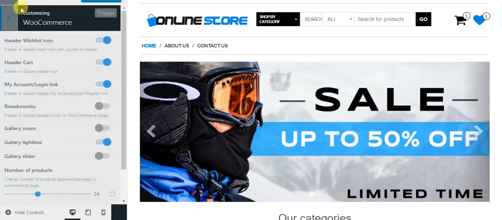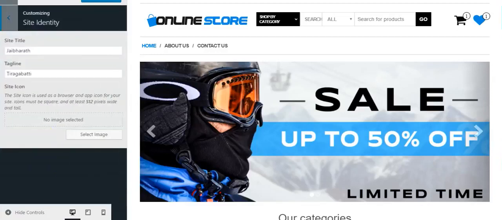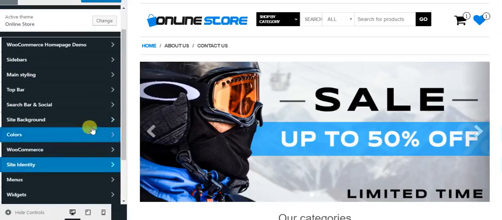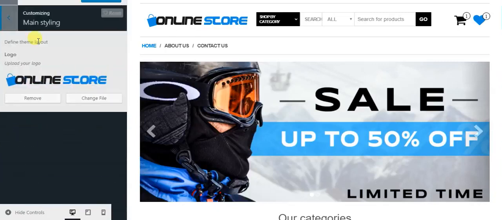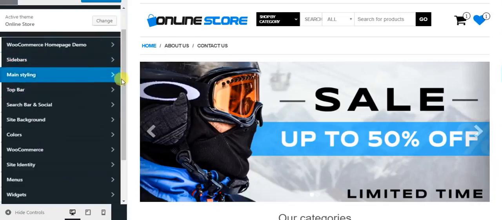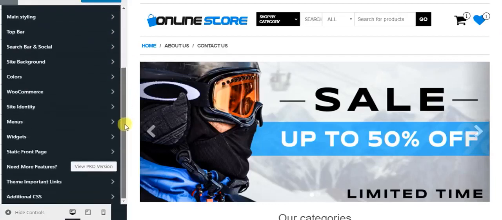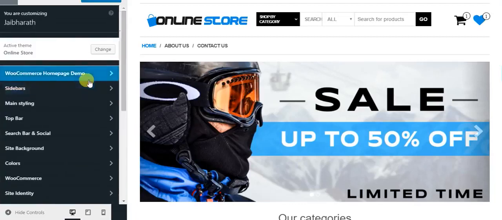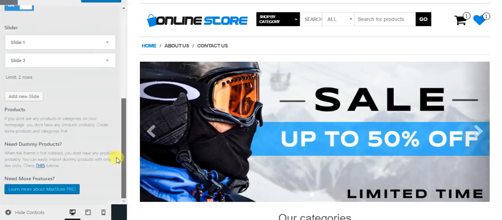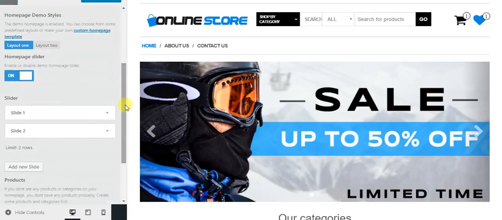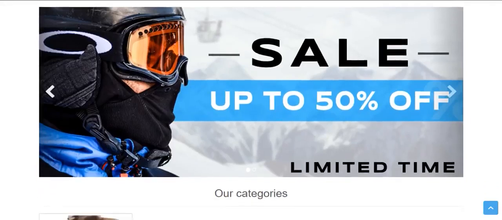Here, not in WooCommerce. Somewhere here you can see that particular slides option where you can update the slides. So let me check this one. Yeah, here in the WooCommerce homepage, you can see slide 1 and slide 2. If you want a new slide, you can add a new slide as well. So this is the place where you can add slides, and make sure you save and publish everything in the Customize page.